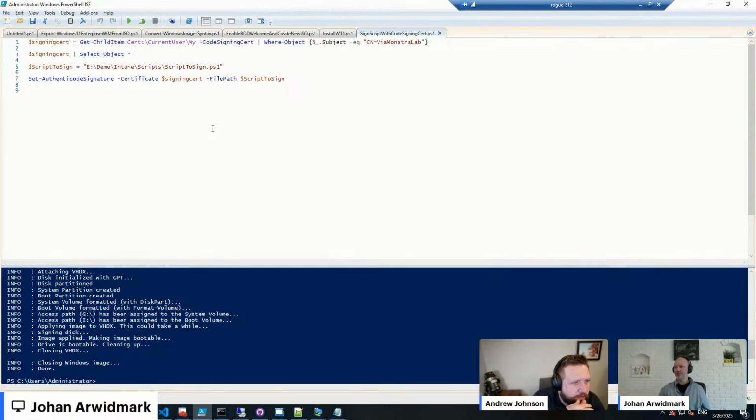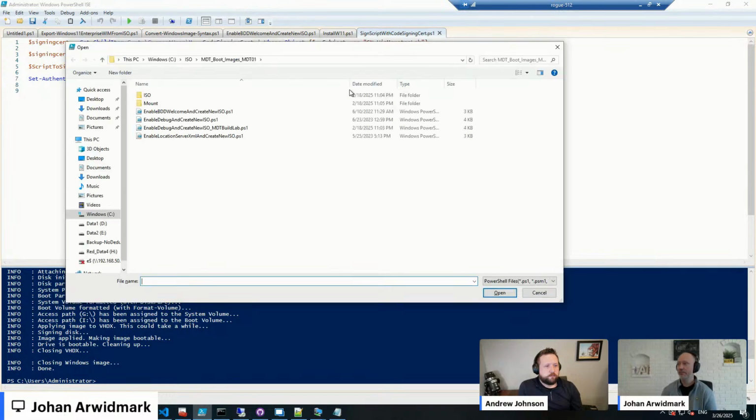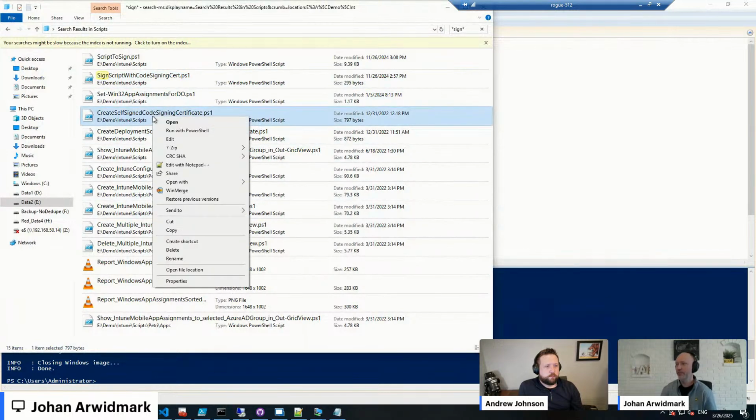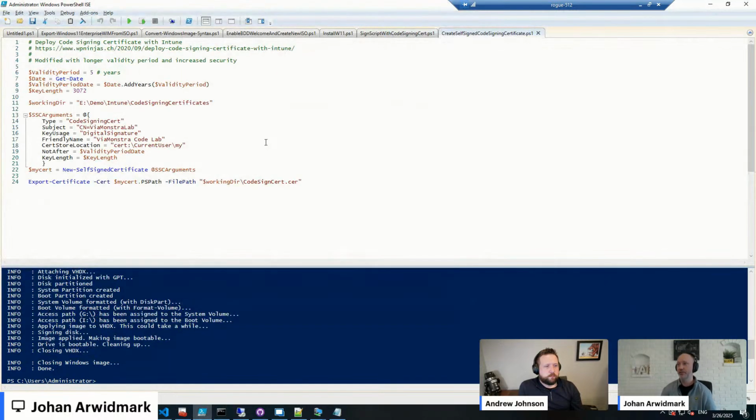Yeah. So this just picks a script to sign, and this one-liner signs it with my sign insert. So this was a self-signed cert I was using, and I was having another script to create that certificate here, create self-signed code signing certificate.